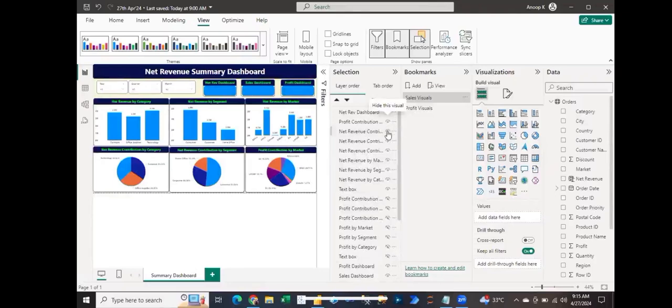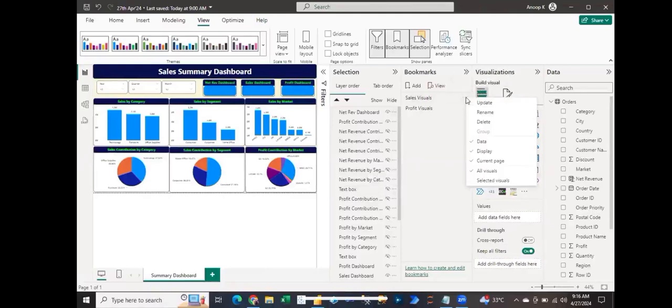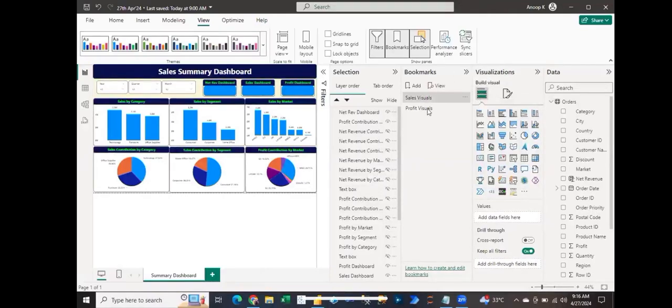So all these net revenue needs to be turned off, and the net revenue dashboard title also needs to be turned off. No, this is the button, so this should be visible. This is the button, but the title, let me check. Is this the title? Yes, correct. So just turn off this and update to this.